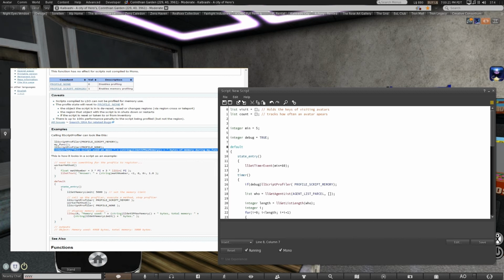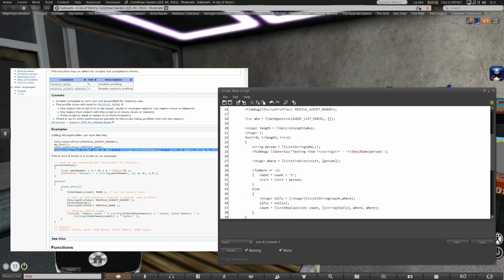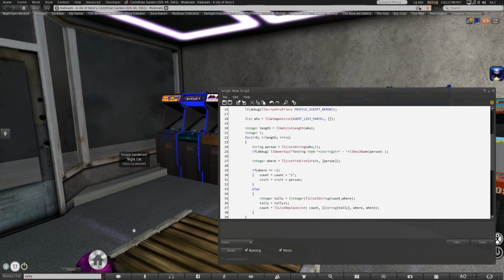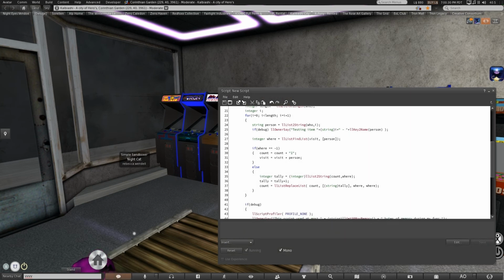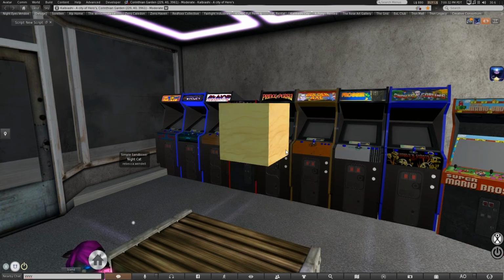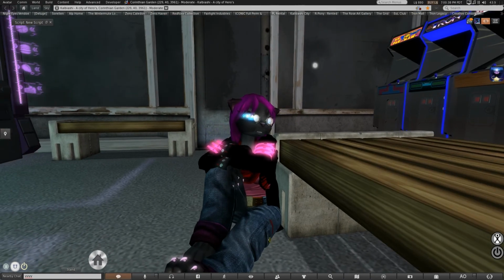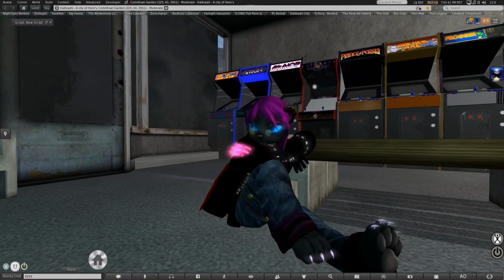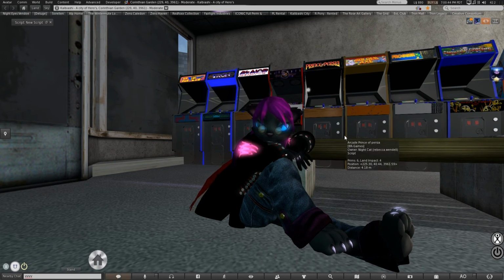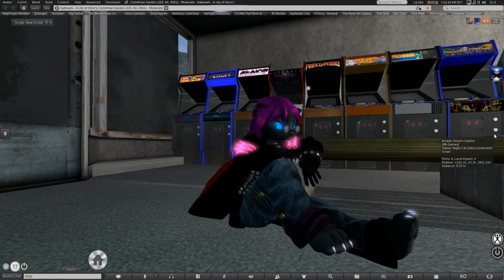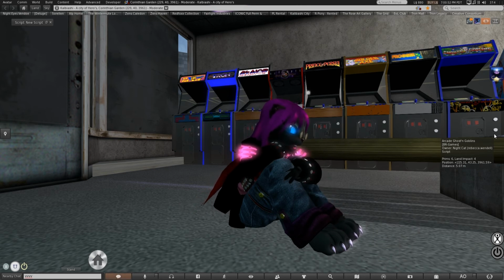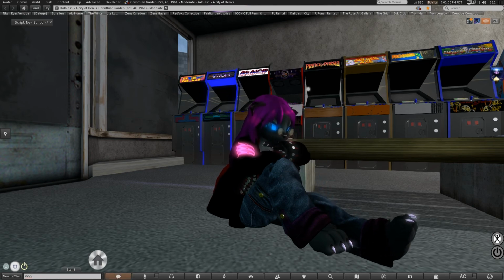Again, the debug integer up here is a really good way to just turn off stuff you only need during testing at times when you won't actually need it. So we're going to give this a couple of minutes to actually run at least 2 cycles of its check so that I can get any type of information on its script load. And I will go ahead afterwards and show you another little thing that I frequently use just so we can compare the script load of this to something that I know is incredibly simple. So I'm going to go ahead and cut here, and then I'll cut back after I've gathered my information.